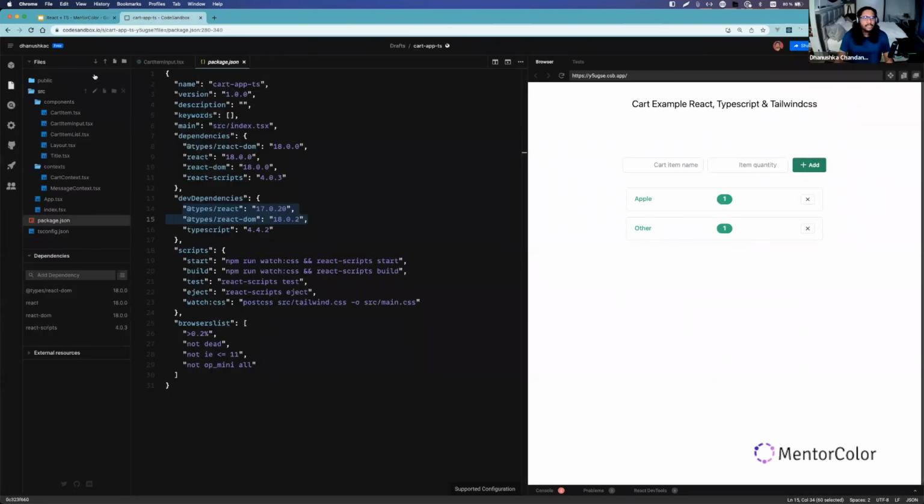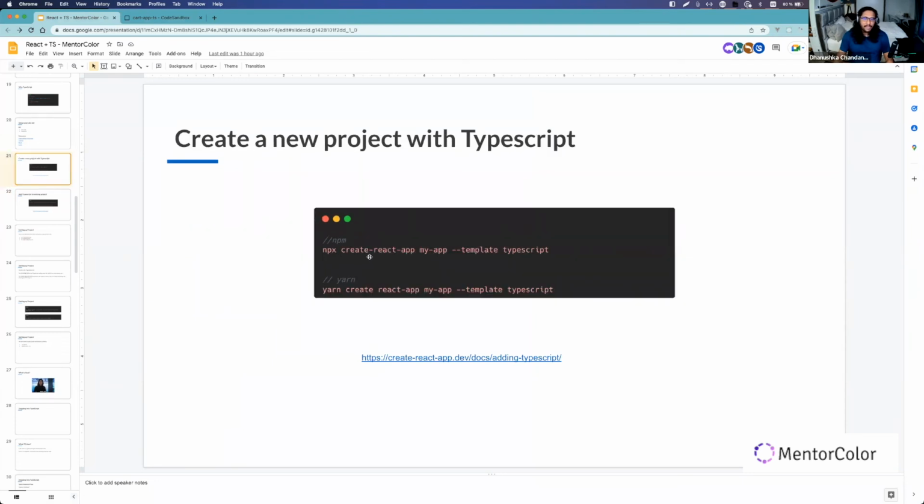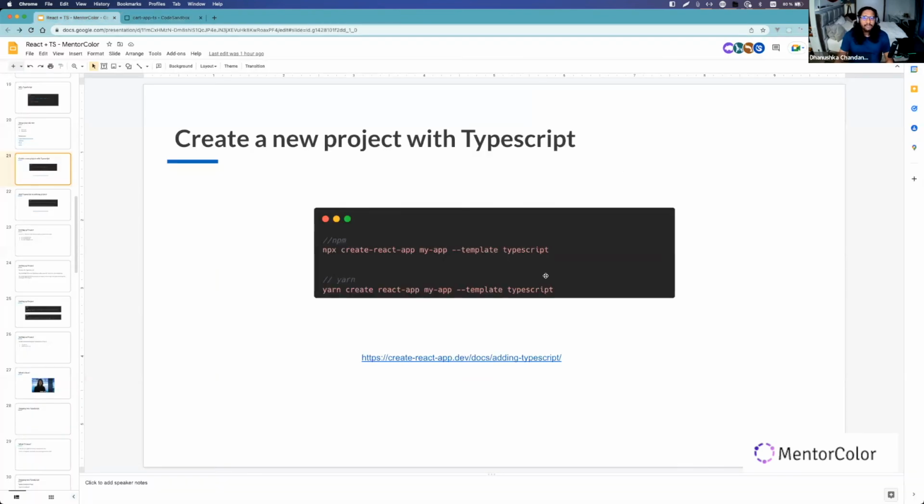Yeah, the config file. If you are creating your project with npx create-react-app, you will be getting all the structure like tsconfig and the things you need. Actually, it will be more than this. This is a smaller setup provided by CodeSandbox, but you will get all the basic things you will be needing once you generate your project with create-react-app. It is kind of a standard. Some people don't like it, but it is kind of a standard now. So if you are generating your project with the TypeScript template, you will be getting everything you need. Okay, cool.